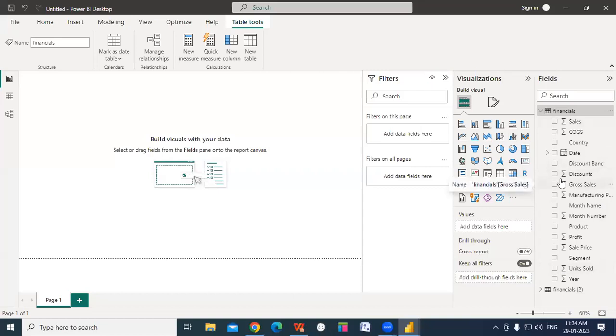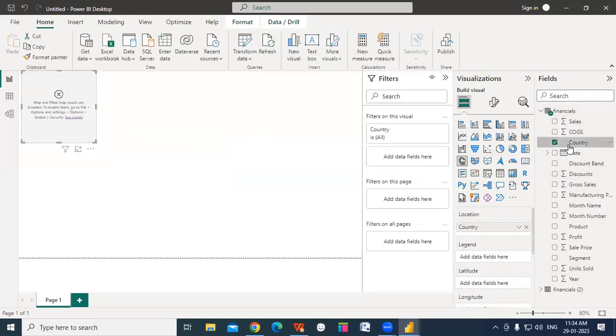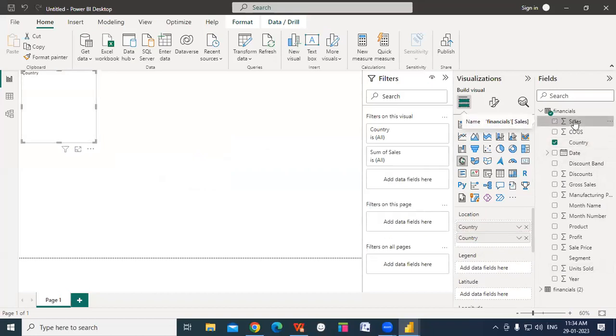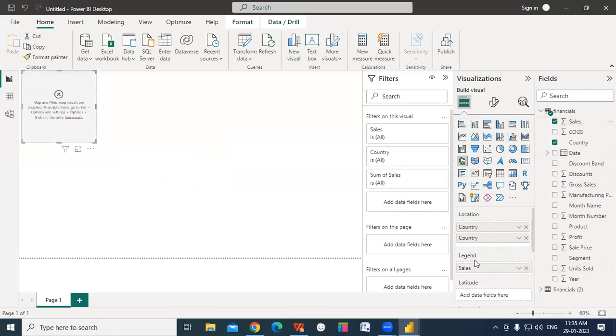Here I want to analyze the sales data for one country. I just select the country and add it into this location. Then for sales, I want to visualize the data, so I click on the legend. Guys, the legend option is to visualize the data.